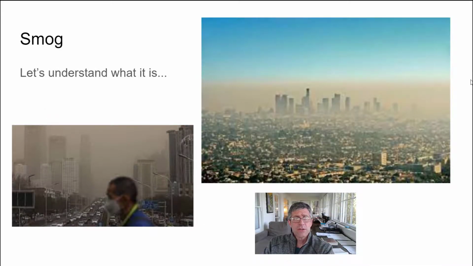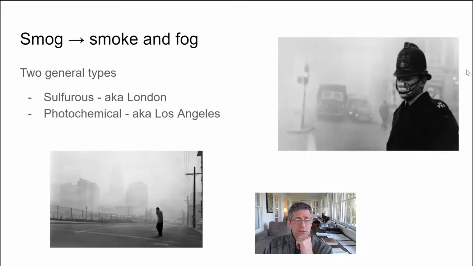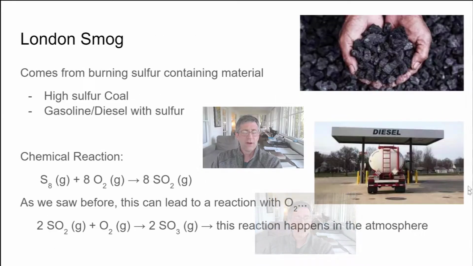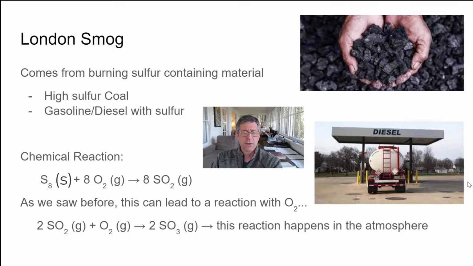A couple of things are interesting to look at in the atmosphere. Smog, so you should be able to understand a little bit more about how this works. Smog is a combination of smoke and fog originally, and there are really two main types: sulfurous, or London smog, and photochemical, also known as Los Angeles smog. They got quite bad. There were periods of time in London and in Los Angeles where many deaths were attributed to the longevity of the fog and smog that was there.